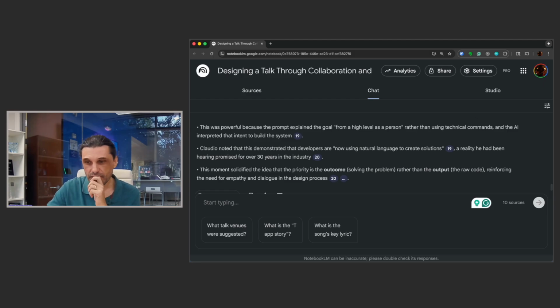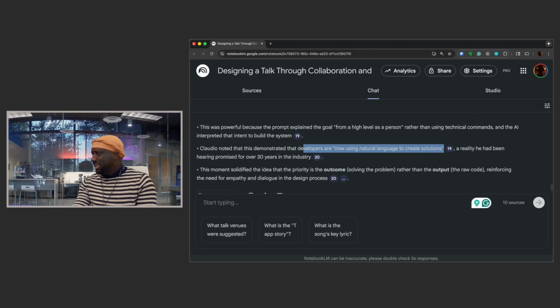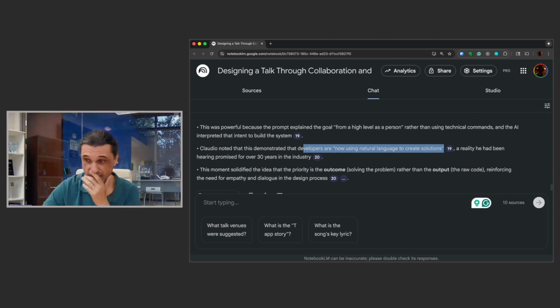Yes. Noted, this demonstrated that developers are now using natural language to create solutions. It's interesting that it says "are now using natural language." For me, it is the language I've been using for decades. I start with that, and then I've been writing the code myself. Correct. Now we're able to feed that into tools that will do that for us. So this removes a step, this translation layer, because it would always begin with natural language. You're talking to a stakeholder, for example, you get the requirements, you translate into code, and go from there. But now you just start with natural language, feed that into this machine, and you get something in return. Correct. Yes, it's fascinating.